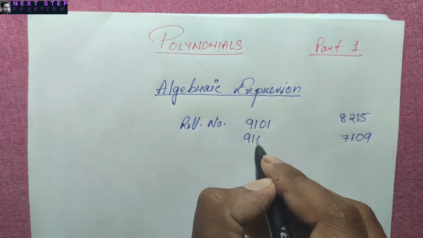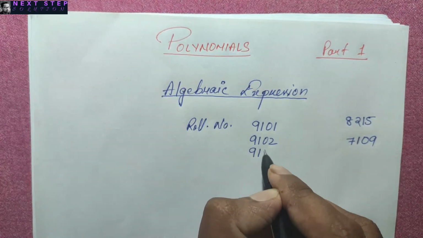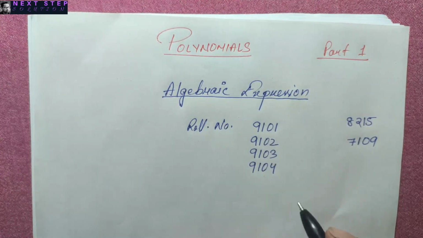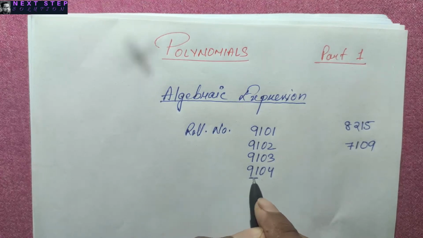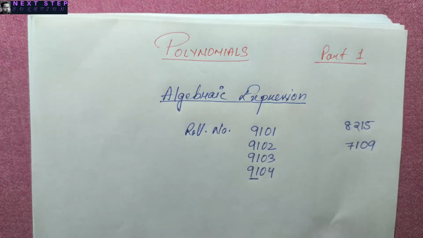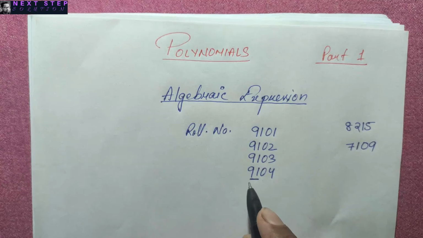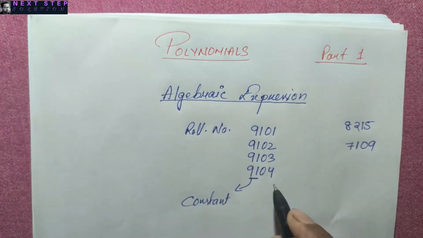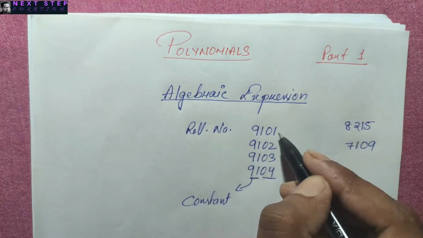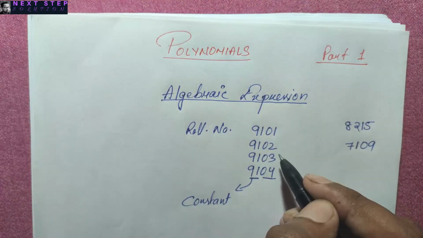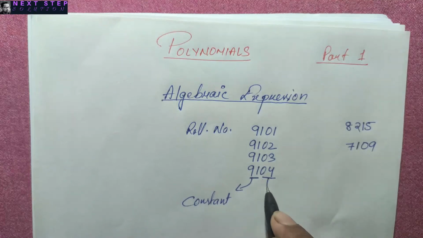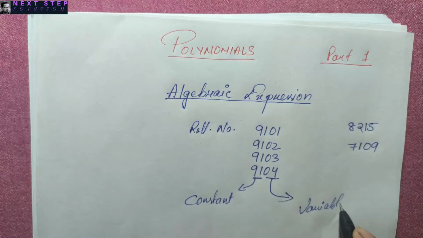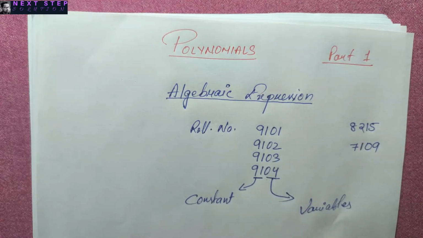Now coming to this one, class 9 section A, roll number 1. Class 9 section A, roll number 2. Class 9 section A, roll number 3. Class 9 section A, roll number 4. Now if you observe this nicely, the first two numbers are not changing. So something which does not change, we call it a constant. They are constant. And these two numbers are changing. In every roll number it changes. If it is 1, we write 1. If it is 2, we write 2. So these can be called variables. Variables can be represented by alphabets.